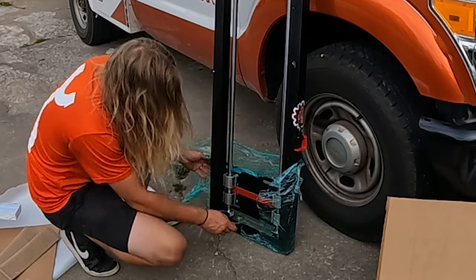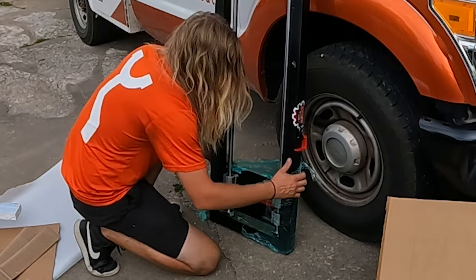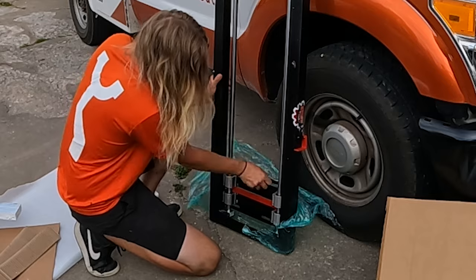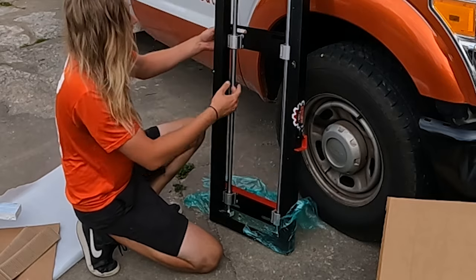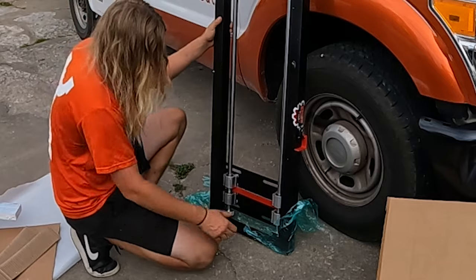Now, cutting into this, let's see this. Like, all this hardware, look at these. These slide. This is so nice. Look, these slide. Oh, my goodness. Oh, they slide nice.